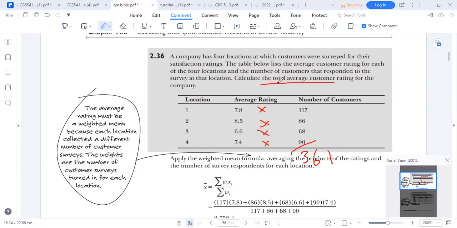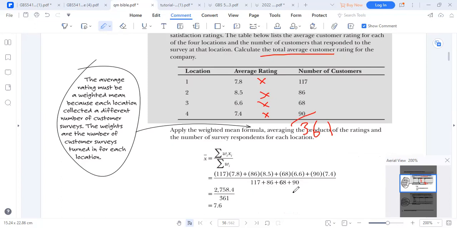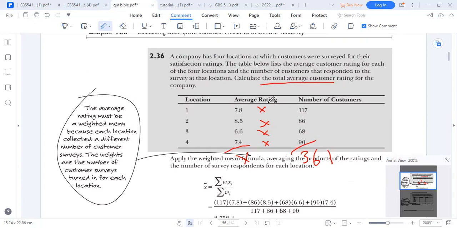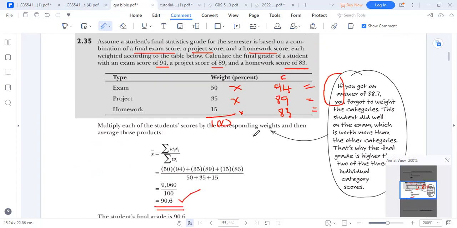So it's usually the opposite here. If they tell you calculate the total average customer rating, you get the total for this part here. If they told you the total average number of customers, you get the total of the ratings to be down on the total here. All right, so here people get confused. The confusion is which total do we get? Total here or the total there? So here we're asked to calculate the total average customer ratings for the company. So don't get the total of the average ratings. Same here. Calculate the what?